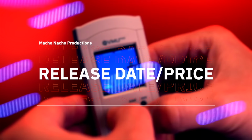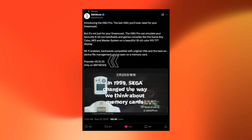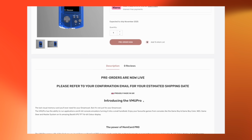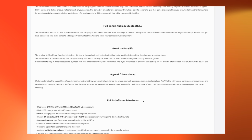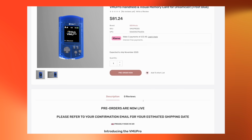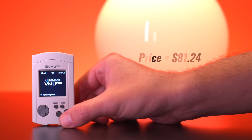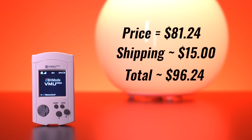Well, pre-orders open for the VMU Pro on May 15th, so for those of you who pre-ordered it then, you can expect delivery by November of this year. Now, as more pre-orders are made and the November batch is maxed out, subsequent pre-orders will move into the next month, and so on. So definitely check the 8-Bit Mods website for the delivery date you can expect, which as of the making of this video is still November. And as for price, it will retail for $81.24, which does not include shipping, and I'm told it will be in the neighborhood of $15 to the US. Do note that these are shipped out of the UK.